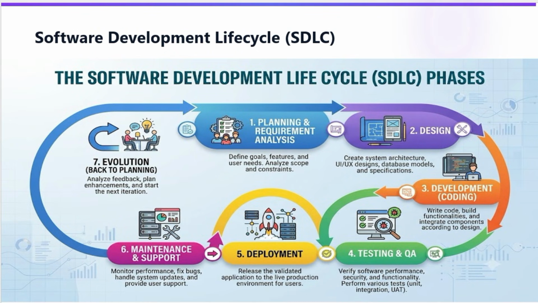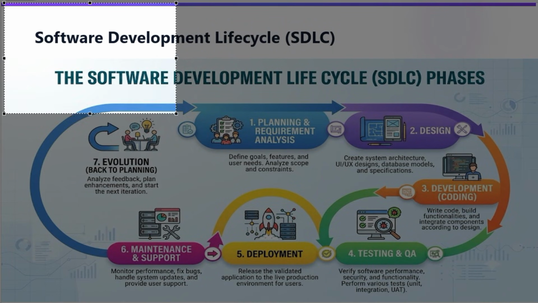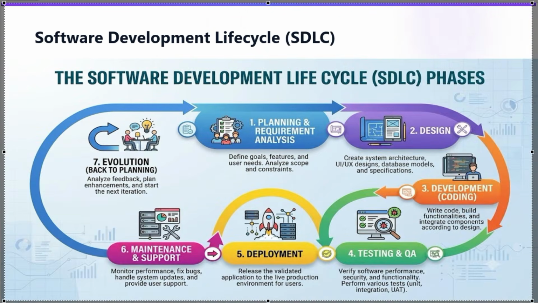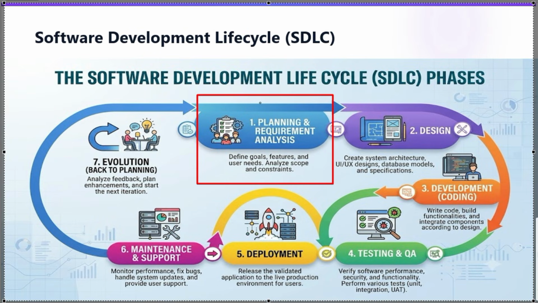Now, let's look at the software development lifecycle. SDLC is a step by step structured approach for system development. This is the process using which IT teams primarily deliver a project. In phase one, it is planning and requirement analysis. The teams are going to define the goals, understand the features and functionality required for the particular software. They will understand the user needs, and with this, they are going to define the business logic and objectives. At the end of this phase, the requirements must be ready and signed off.